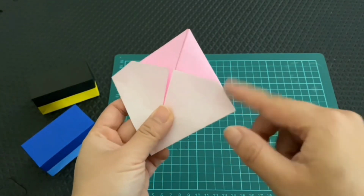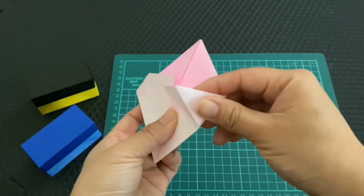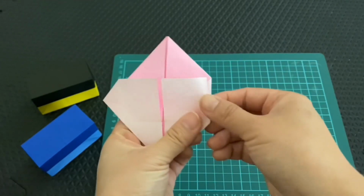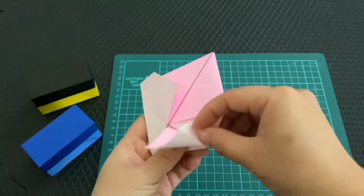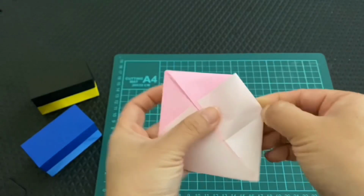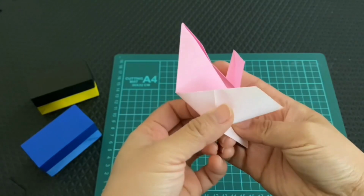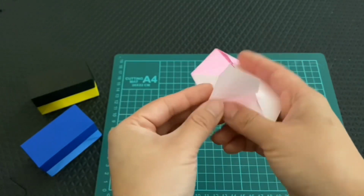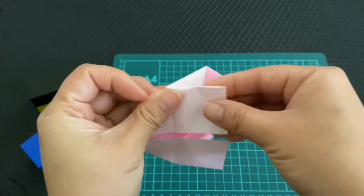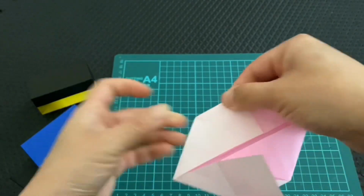See these two angles left and right, and there's a fold line here, right? You push it in, okay, and fold it back out. You pushed it in, and then you follow the fold line, fold it back out. Do it one more time, okay? You see this angle here, we open it up and we push it in because we have a fold line here, and then follow the fold line. You push this side in. See that? All right. There we go.